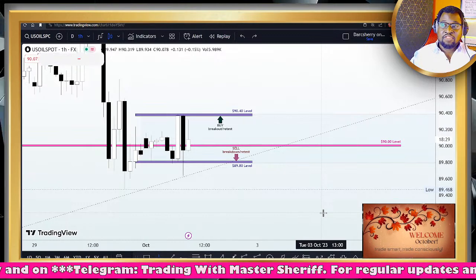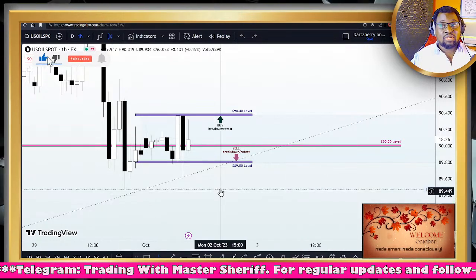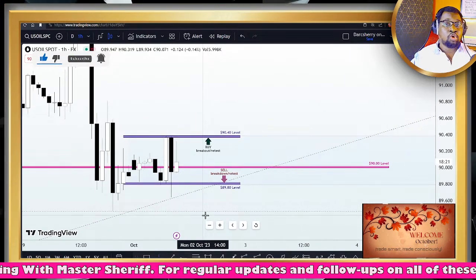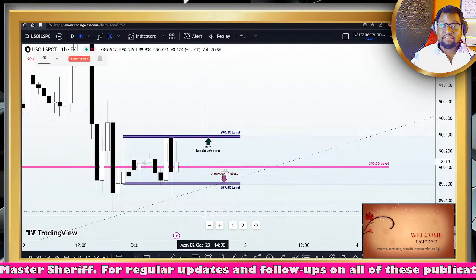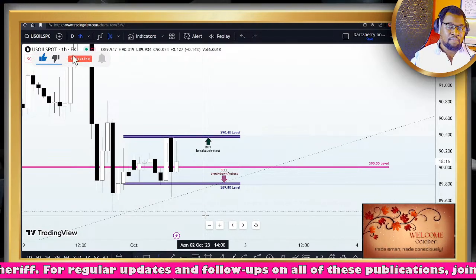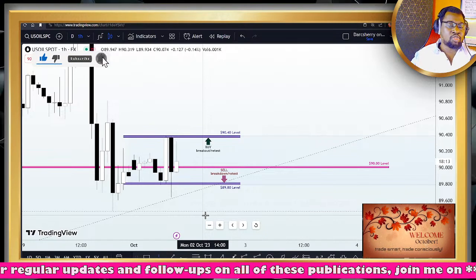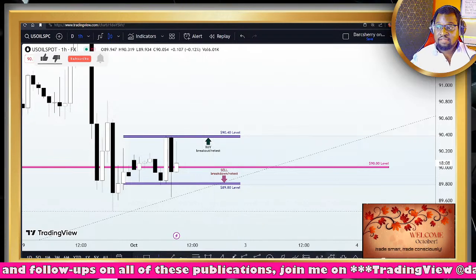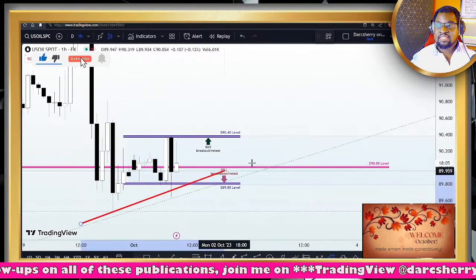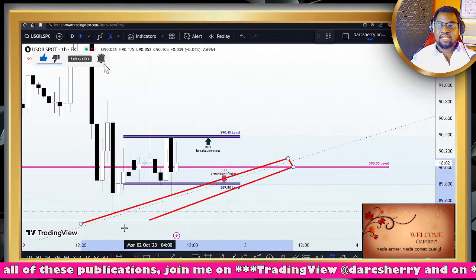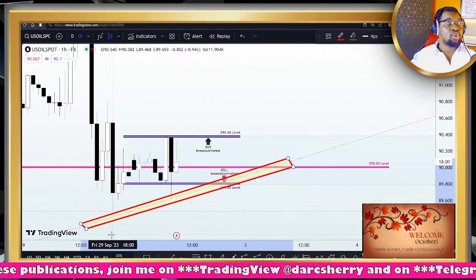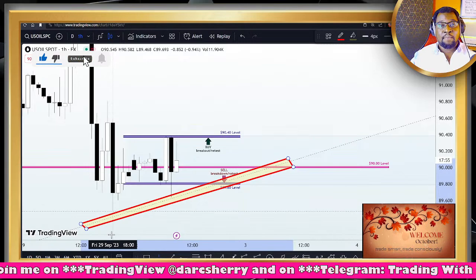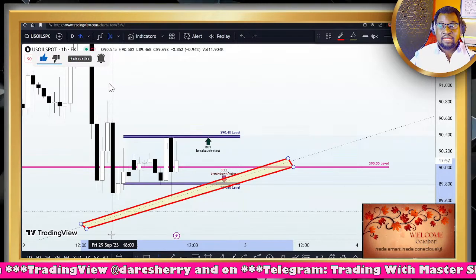Now, as a result of this, how do we intend to capitalize on any potential move to the upside on this one? Remember I told us all that if price remains above our key level at the $90 area, we will be looking out for patterns and structures to guide that bullish momentum. And also remember that we had an ascending trend line, which I identified on the 4 hours time frame, and I think we can still see a tip of the ascending trend line right here. As long as price remains above this ascending trend line, we shall continue to look out for patterns and structures that support the idea of buying.